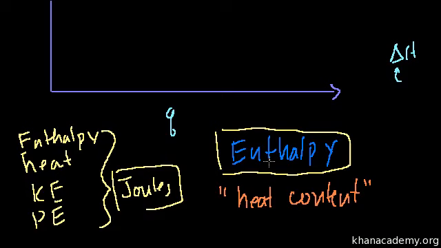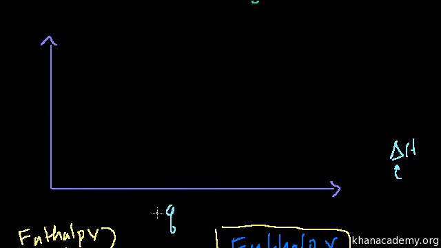But it's good to know this word enthalpy, especially in a chemistry context, because it's used all the time, and it can be very confusing and non-intuitive. Because you're like, where did this enthalpy come from? I don't know what enthalpy is in my everyday life. Let's just think of it as heat content, because that's really what it is. But anyway, on this axis, I have heat. So this is when I have very little heat and I'm increasing my heat.